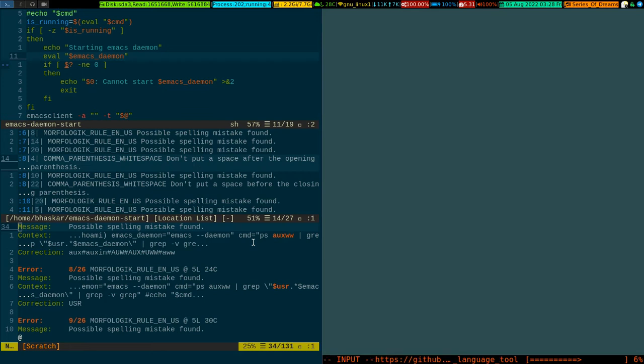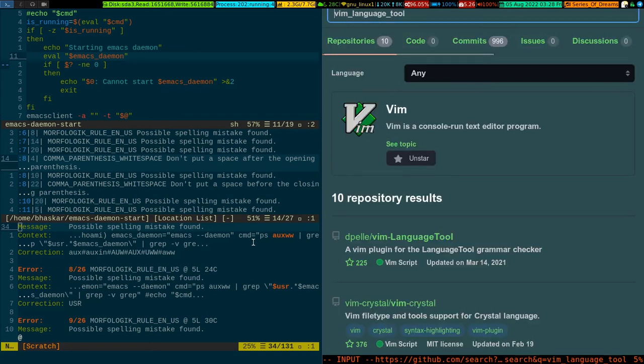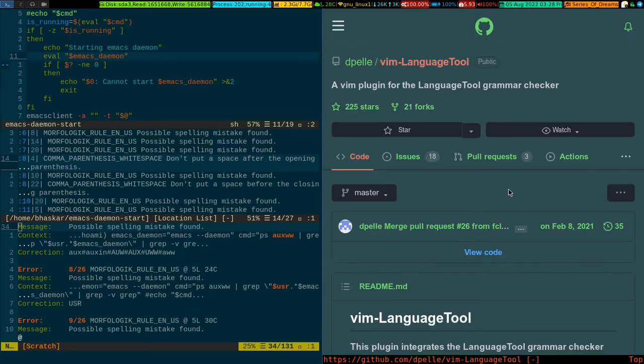Instead of showing my own configuration, since your configuration might be quite different from mine, I'm taking you to this one, the DeepL Vim language tool plugin page, where the configuration is mentioned in a more generic way. Why am I not showing my configuration?